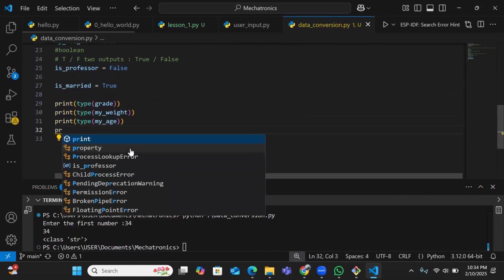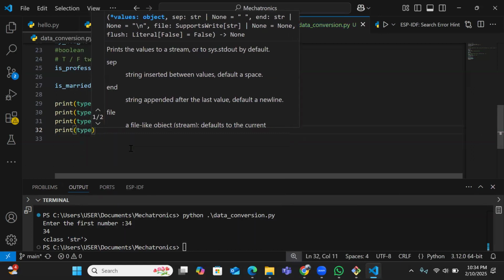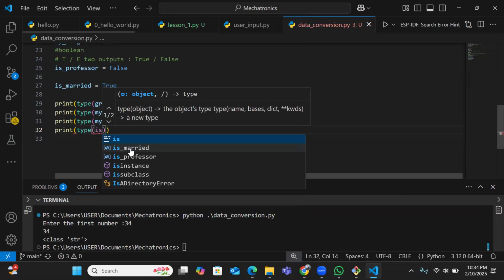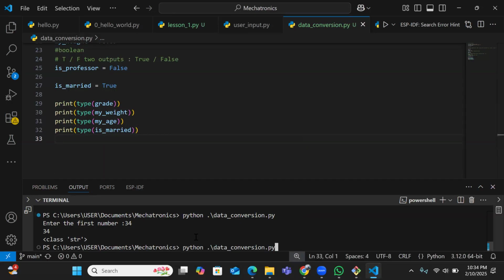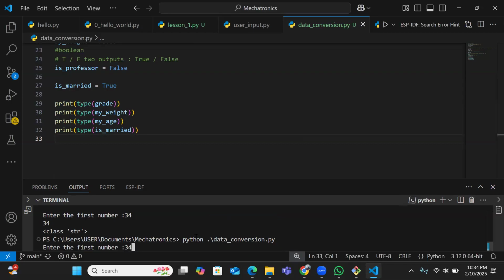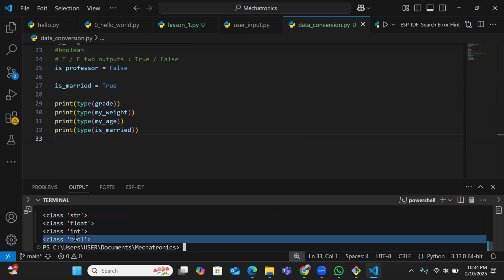Then we print is married. We say type, put is married into brackets. If we run it, can you see is married is what type? Boolean.